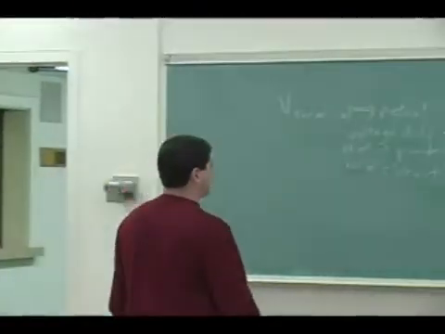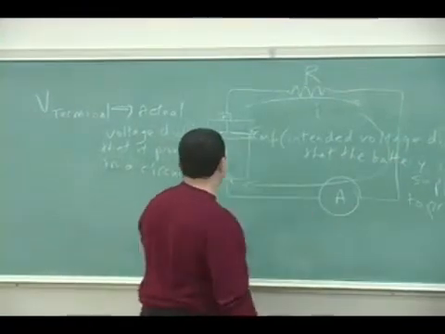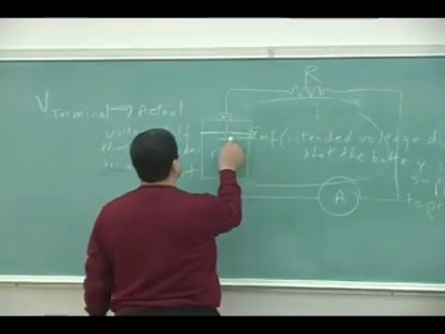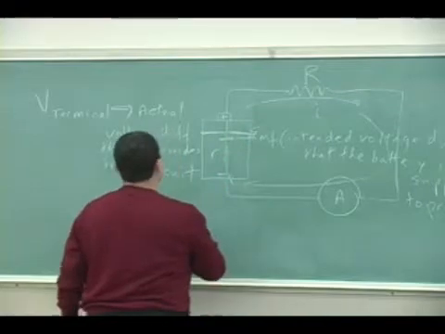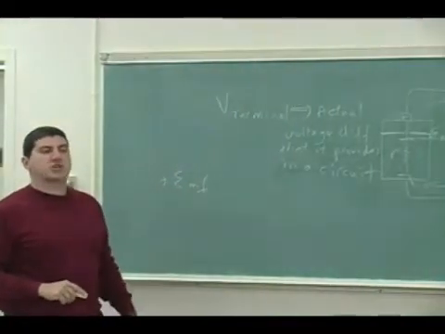So in terms of an equation here, let's set up the whole circuit. Let's see what we get. When you go from the negative and the positive of the EMF, you gain positive EMF. You gain potential.